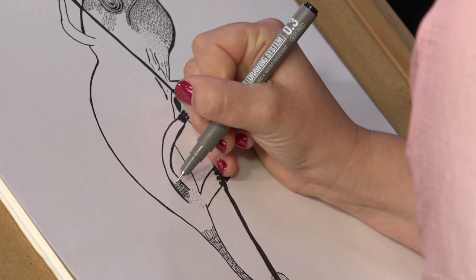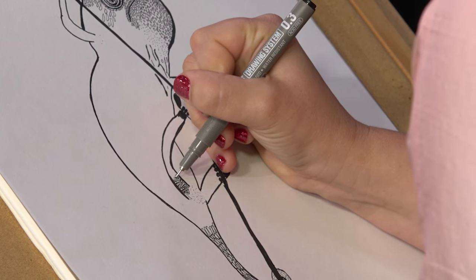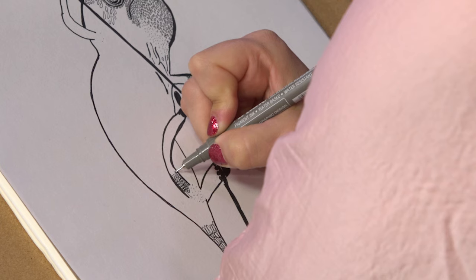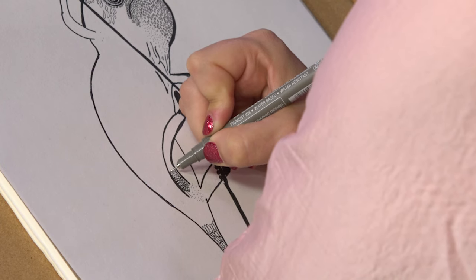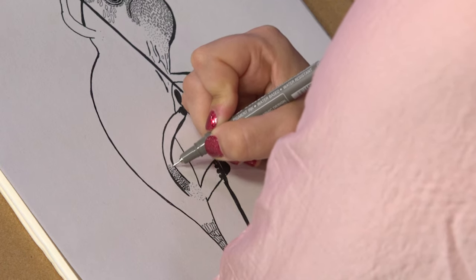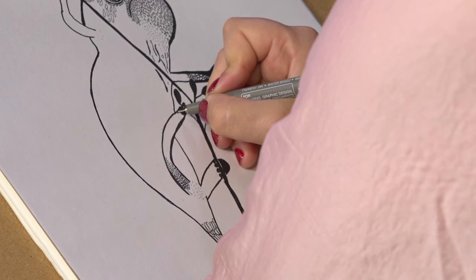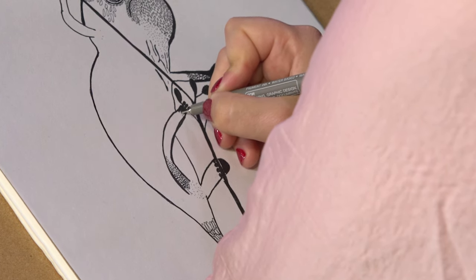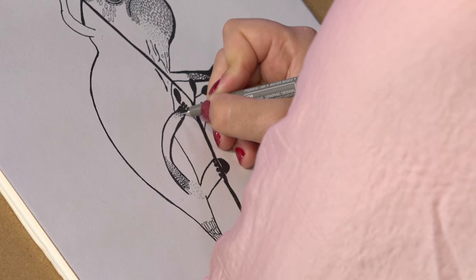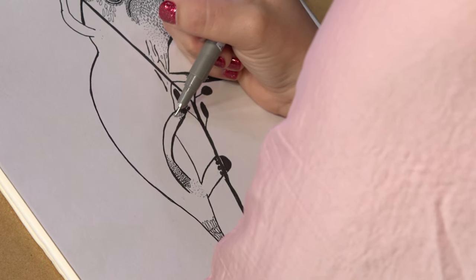And then I'm going to start with the thicker dots, doing that technique where you're really pushing the pen in. If you're using a ballpoint pen at home, maybe just go over them because you're not going to get this ink bleed with a ballpoint. And then I'm going to go a little bit lighter in the middle of the leg, and then I'm going to go the same darkness and heavy-handedness at the top of the leg. This way, I'm pointing out those starts and finishes of the feature.